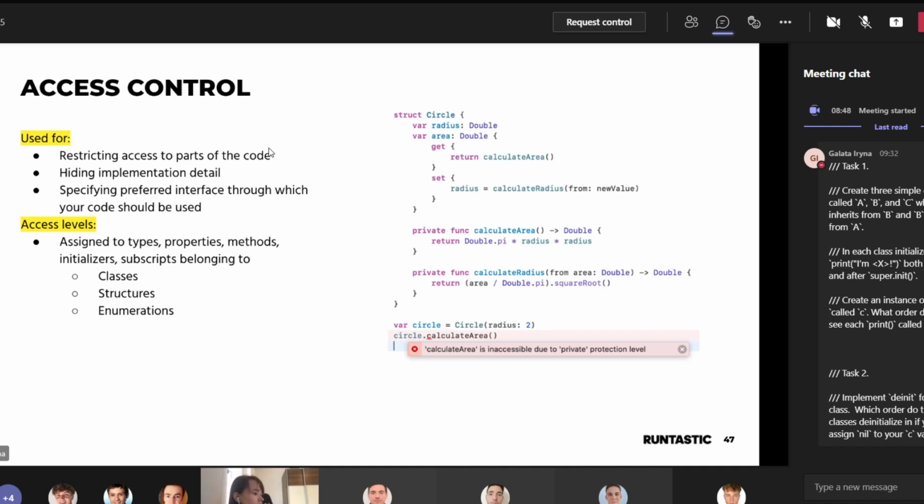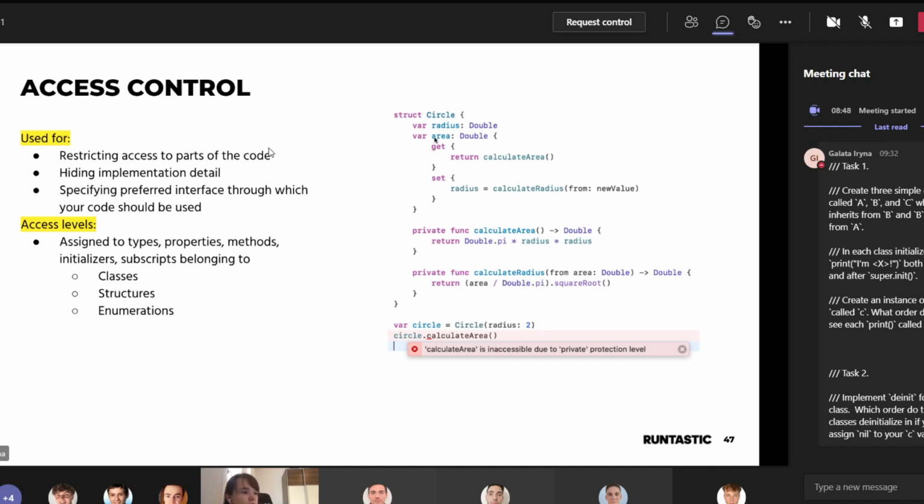Access levels can be assigned to types, properties, methods, initializers, and subscripts belonging to classes, structures, and enumerations. So here is an example. We continue with the Circle, and we have two private methods to calculate area and radius.